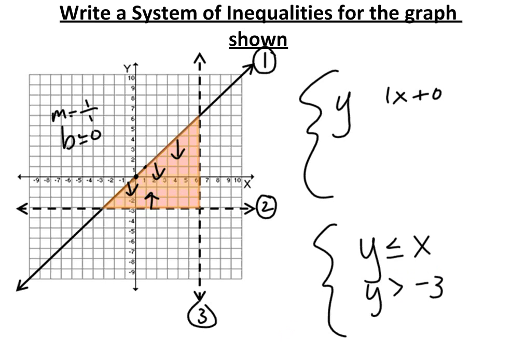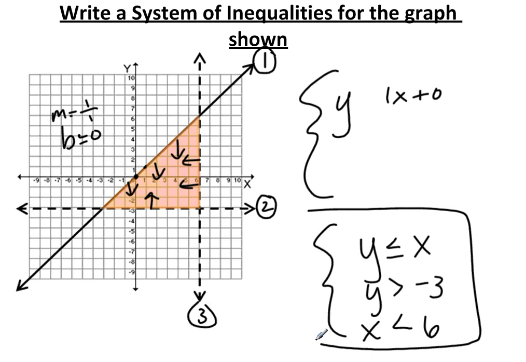My third one is vertical, so it's going to be an x. We're at 6. Again, it's dashed, so I know I'm not going to have the equal to sign, and I shaded. Now for vertical lines, we have left and right. Left is our less than numbers, right is our greater than numbers, so we're going to be less than.